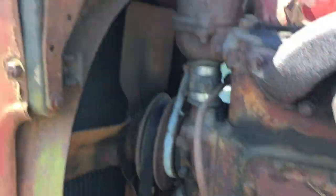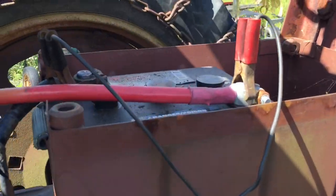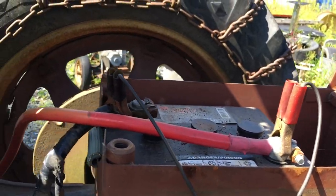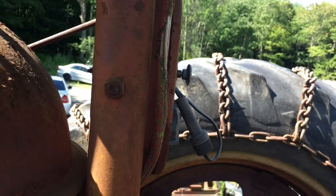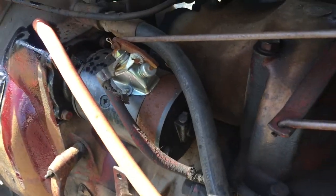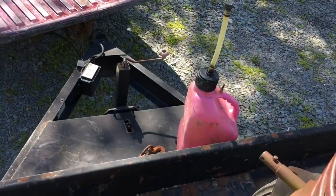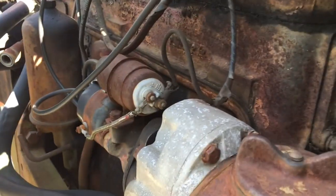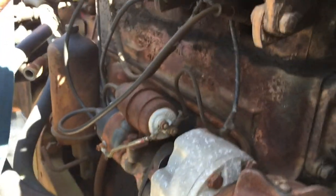So we just drained the old gas out. Right now we've got a positive-grounded 6-volt in there. We're going to take that out and throw a 12-volt in and see if we can get it to crank and start. The wiring's all there, it just doesn't look great. It looks like somebody put a new starter on it at some point, and there's a new switch — that ain't very old. So why this wound up at the sale? I guess they probably couldn't get it running. The coil looks old, the wiring looks old — that's very fragile right there.